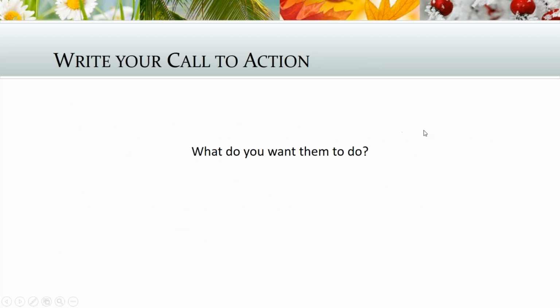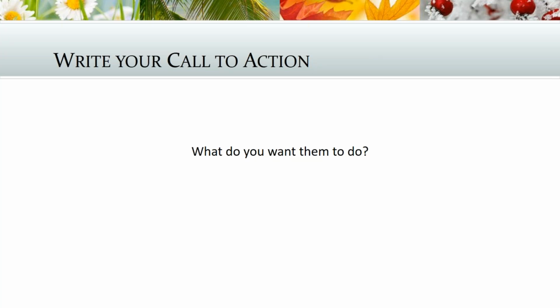And then we're going to write the call to action. Now this is a piece where we think it's obvious. We think people will know, and it's obvious to us. But unless we tell people exactly what it is we need from them, we leave the action, the next step, too much in other people's hands. And then we just never know what kind of results we're going to get. So we just want to up the chances of getting the positive result that we want.